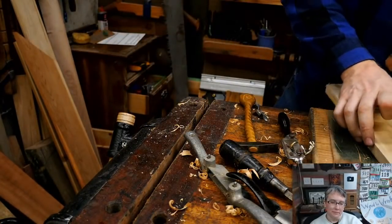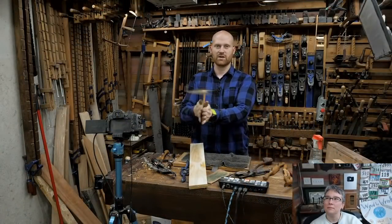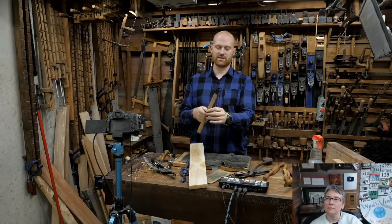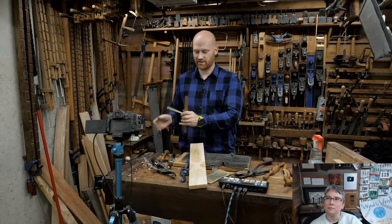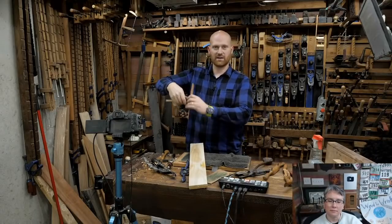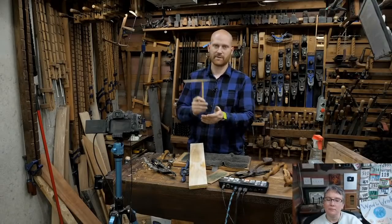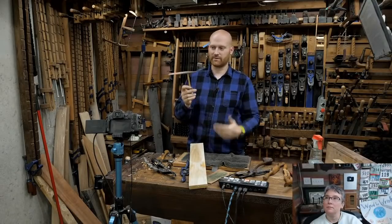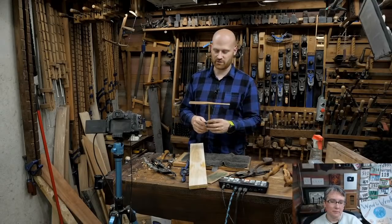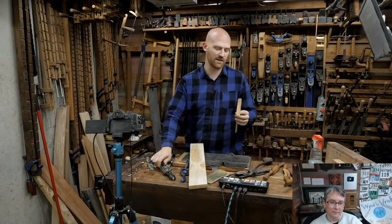Another one that I love, and I did a video on this one with my son, is making these handheld propellers. So you rotate them and they fly away. Don't want to do it in here because I'll bang into things. But because of this, you can make a propeller very easily, putting a stick in there, shave down one corner until it's at the right angle, shave down its matching on the other side, then flip it around, put it in there, and do the same thing on the other side, getting the exact same angle on both. Put a stick in it, balance it, and you've got a propeller. And this is a fun project that you can make with a couple kids with just a drill and a spokeshave, and really, really quickly pump these out. It's a fun project to have.